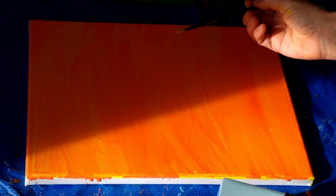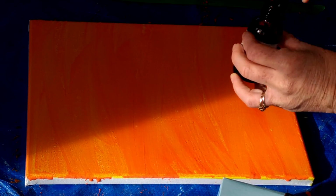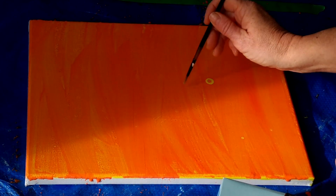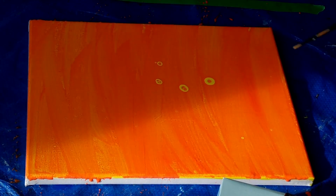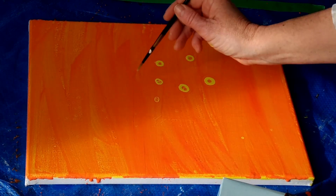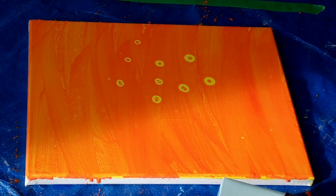And this is a small canvas, so I'm just going to use a number 4 round brush. And I'm just going to dip it straight into my bottle. And then I'm just touching the canvas, and you can see the effect you get. Now, I just wiped my brush off a bit before I put it back in the bottle, just so I don't get orange paint in my alcohol.